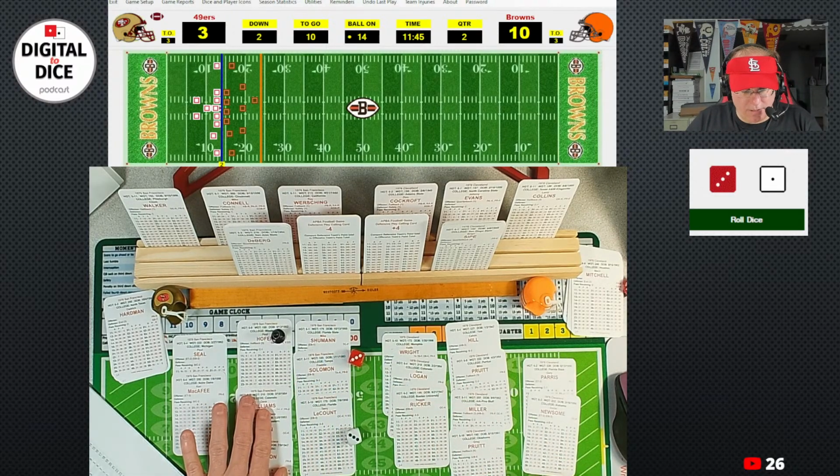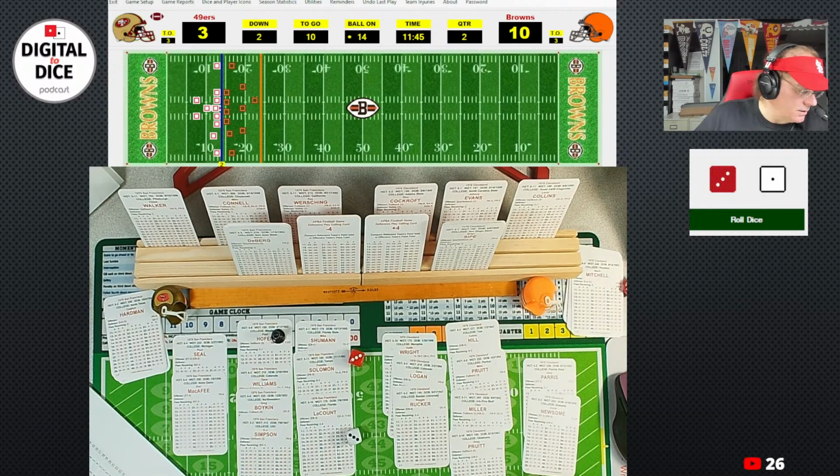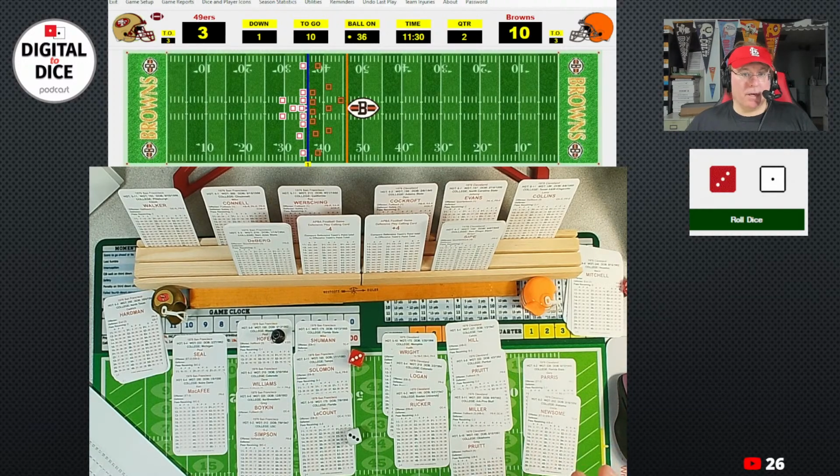It's going to be a 34, boy. 34. Oh, no, 33. Oh, look at that. 15 CS. That should be pretty good. And that's good for 22 yards, and he goes out of bounds. So Hofer, 22 yards, goes out of bounds. Only 15 seconds will come off the clock. So there we go.